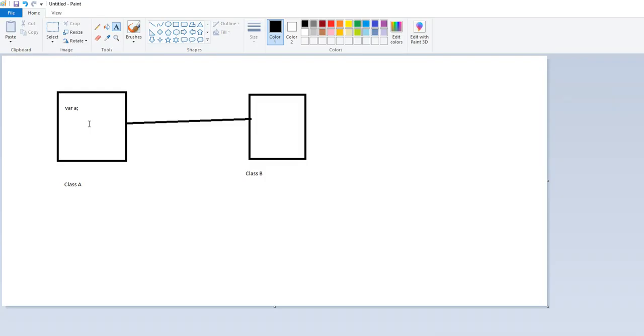So protected is basically the concept of inheritance and the parent-child relationship. That means in protected, the child class can access the variables and methods of the parent class.